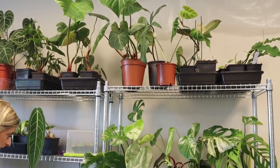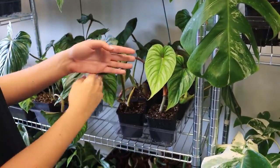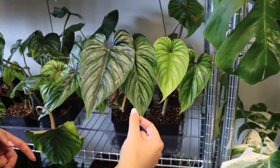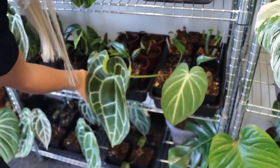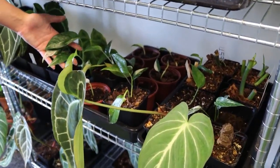But we will travel back down here where I will show you my Philodendron Plowmanii, because I have quite a few. Some of them are kind of ready, some of them kind of aren't, but they're super cute when they come in. There's an even awesomer leaf further down when I get to them, but there's some Plowmanii. Again, some more Gloriosum because they're like a weed. I do have some Epipremnum pinnatum growing away. There are different amounts, to be honest, because that one's a bit larger than that.